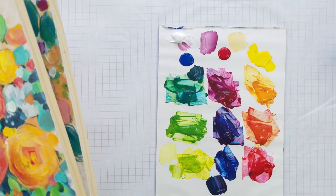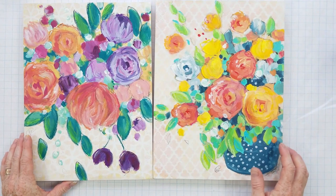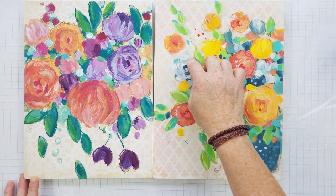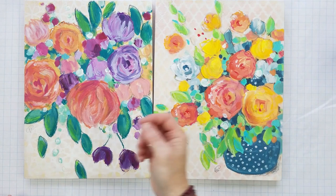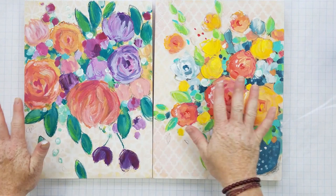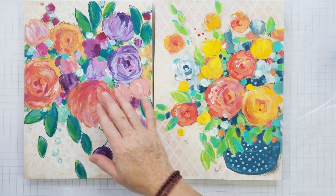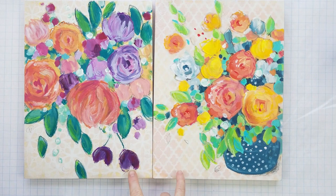I have a couple of pieces of recent floral artwork here, and I wanted to point out where I chose to use the darkest darks from my own colors, and where I added white for the lightest lights. There's a really dark blue for depth between the florals, darker greens, a lot of mid-tone ranges, and then some lights — yellow is at the top of our wheel so it's a lighter color, and adding white gives me those really soft colors. I'll also show these pictures in black and white. Most phones have an app to convert, and you can see whether you've created enough depth.